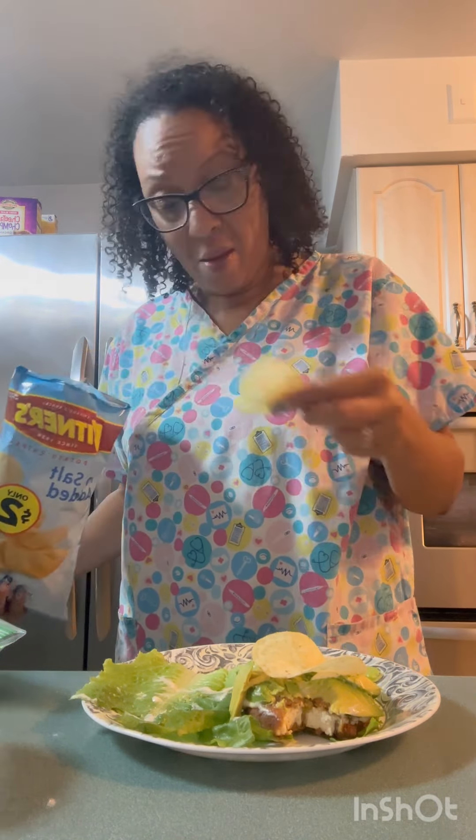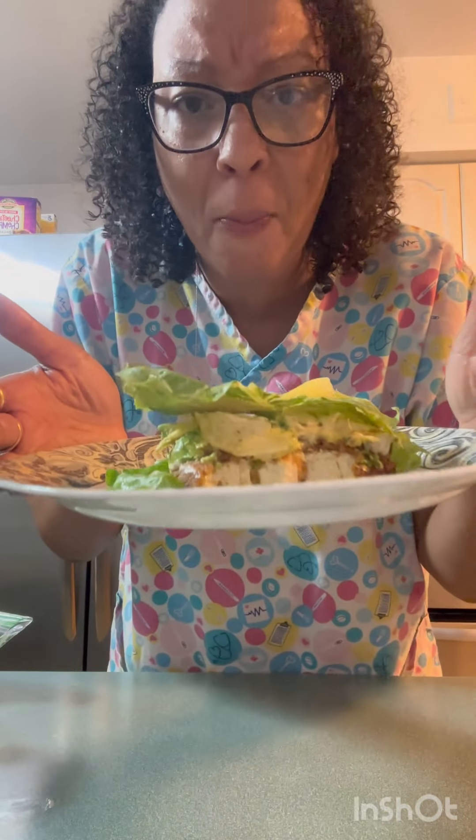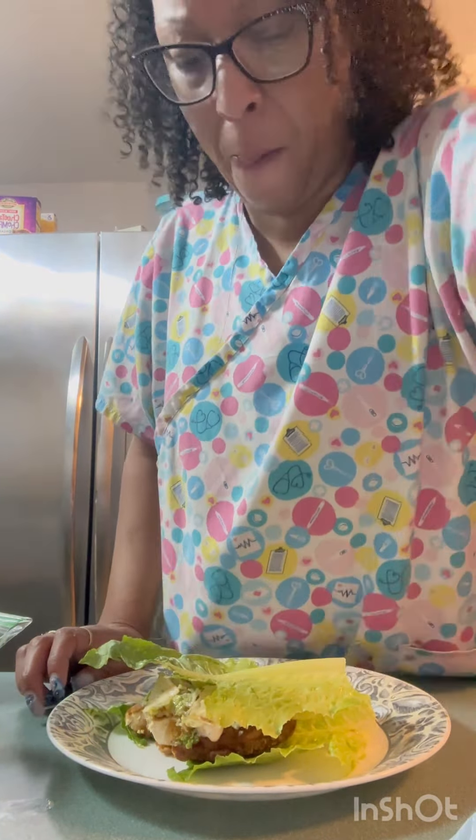I got my lettuce sandwich — it's made out of tofu. Put my avocado on there. I don't even know what to have alone on the chicken sandwich. Honey. But you do what you wanna do. You probably do need a tomato, but oh well. Let's just try it like this.